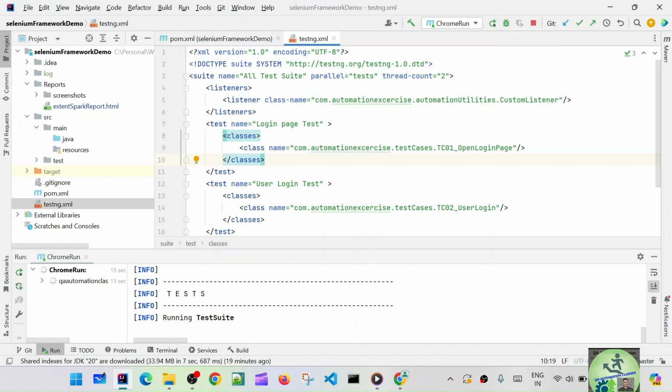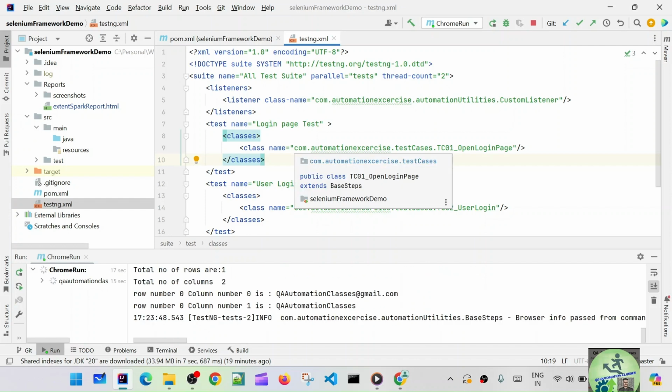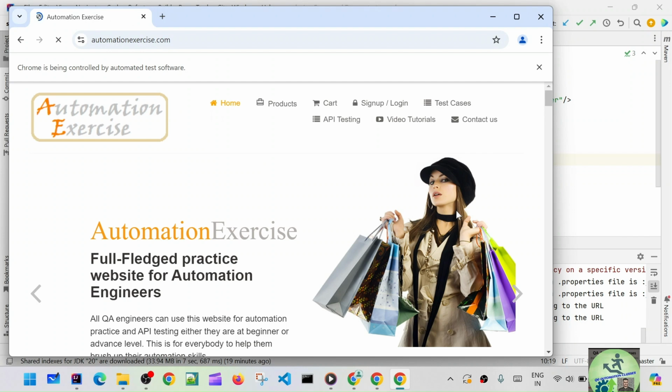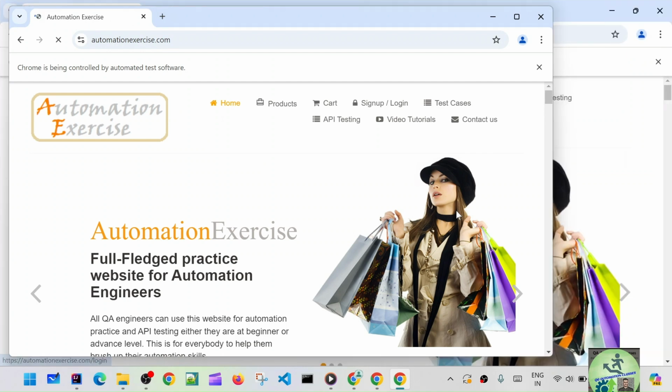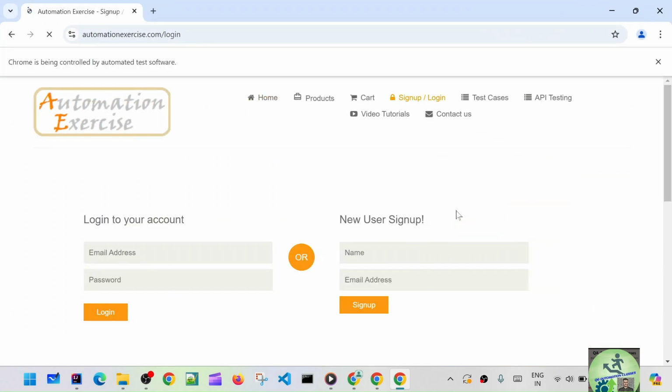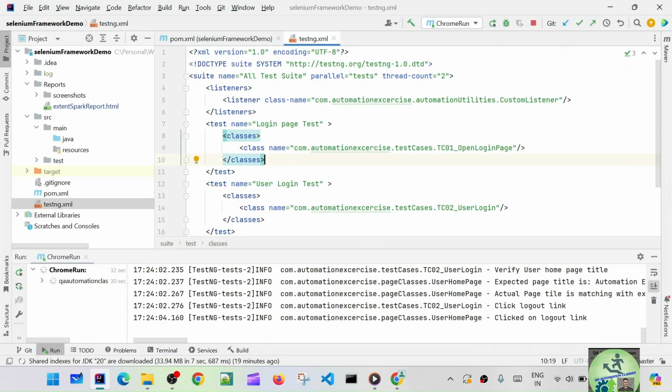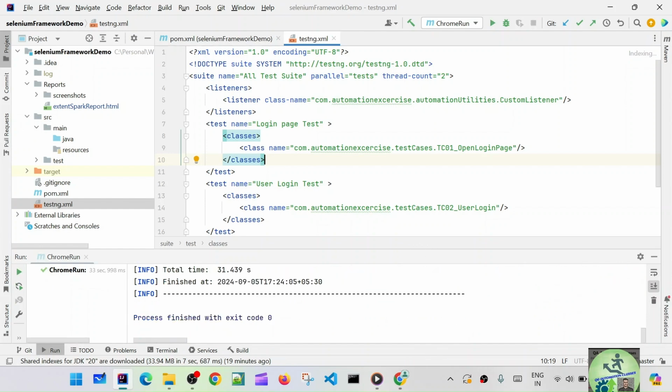One is opening the login page, another one is opening the login page and doing the actual login of the user. Now they are executing in parallel, so two instances you can see. The first one is closed, the second one already logged in, now logging out. Now you see the execution has passed.